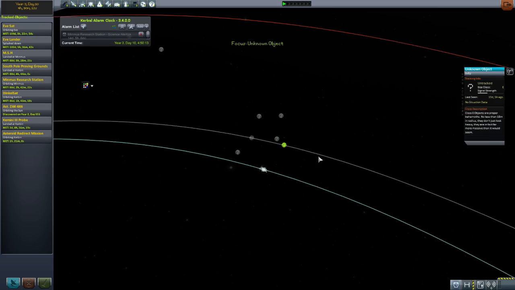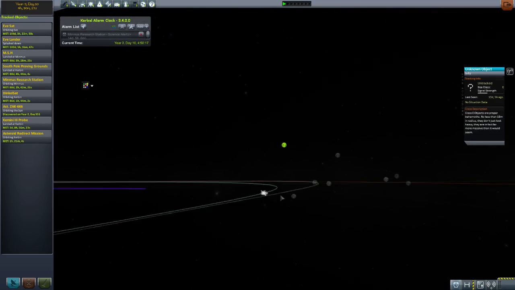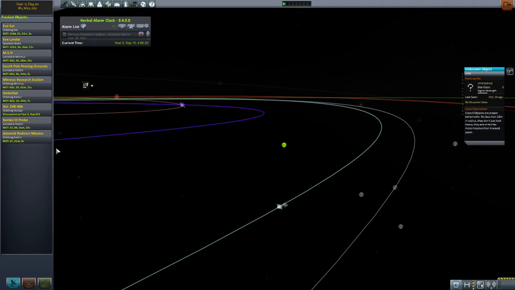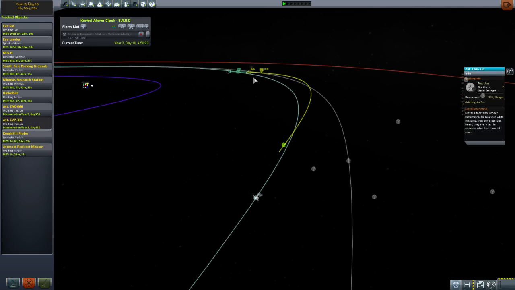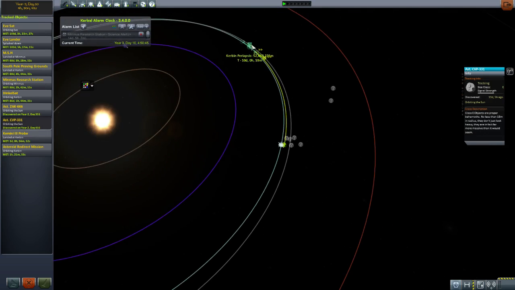Actually, there's an E class. Oh yeah, they're huge. Okay, you can see it's quite inclined to the plane of our orbit, so that's going to make things interesting. And I want to click track object down in the bottom left. So when I do that, you see what's going to happen. In the future, this is going to intersect Kerbin's sphere of influence, and it's going to go 52 million meters away from Kerbin, so not terribly close.